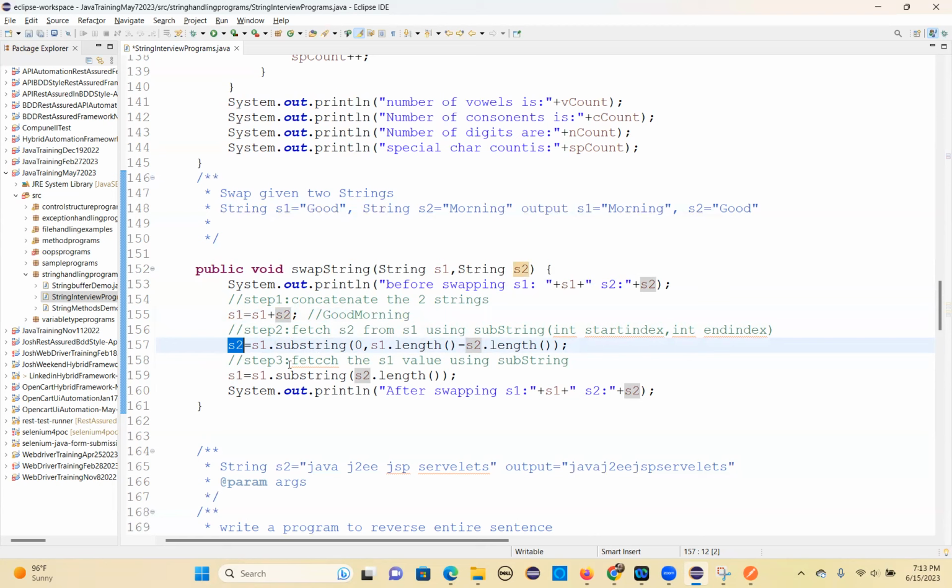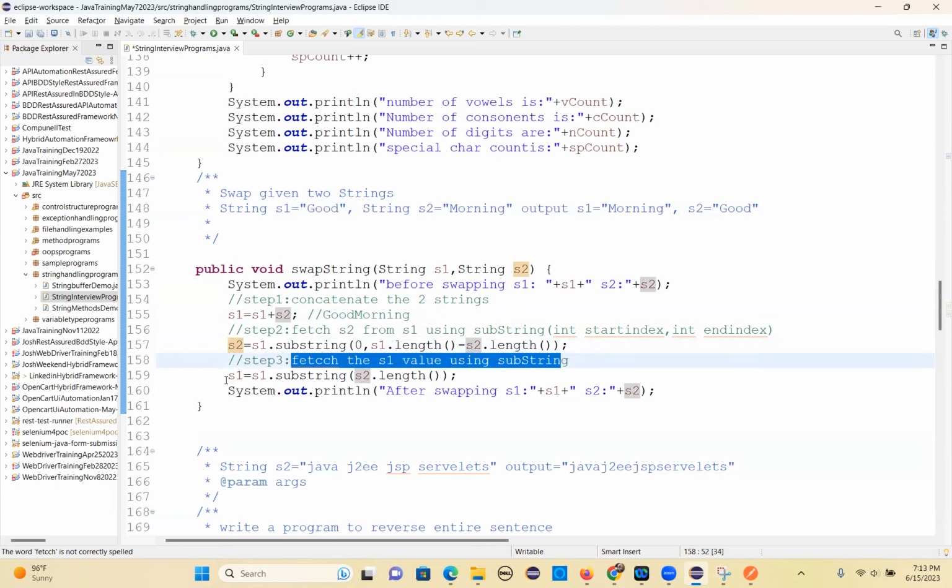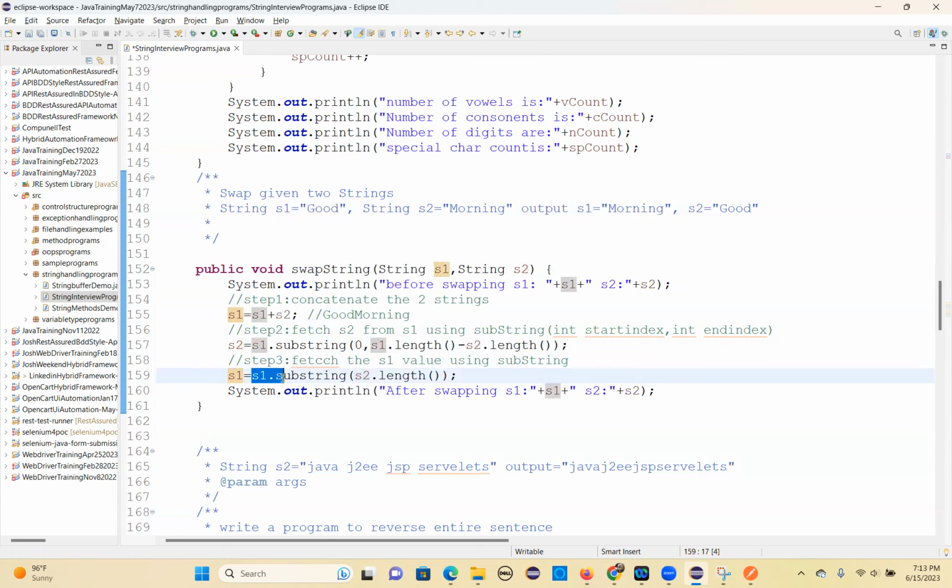Then step 3, fetch the S1 value using substring. So S1 equal to S1 dot substring of S2. Now you got the S2 value, right? Good. So S2 dot length, that means from here, the remaining thing you will get. That will be stored in S1. So this is how to do the swapping between S1 and S2 strings.